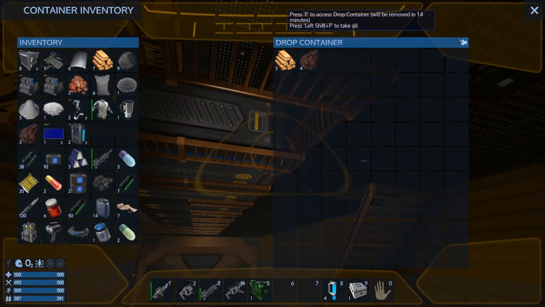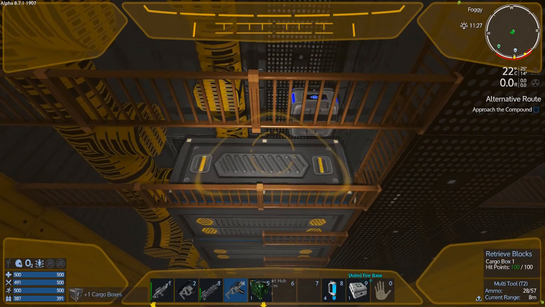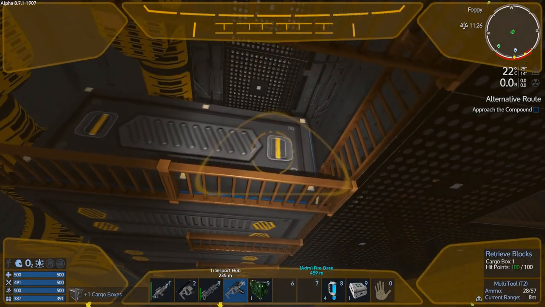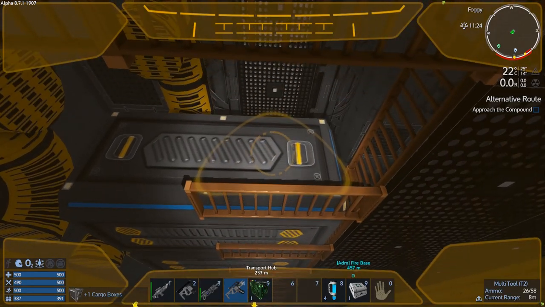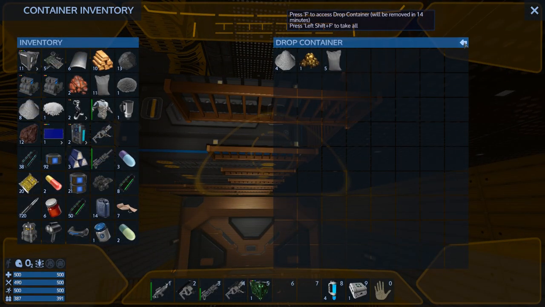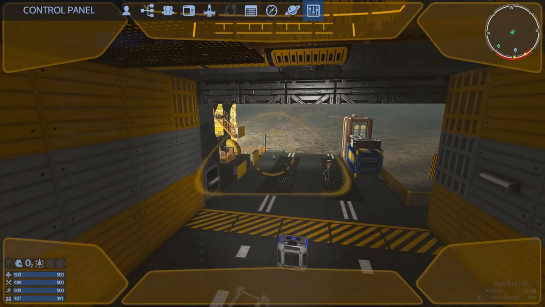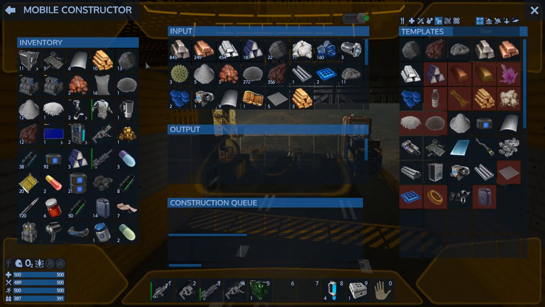Pop and grab. Pop and grab. Okay, we're getting full now. So let's just look away out into the distance there and put some stuff away.